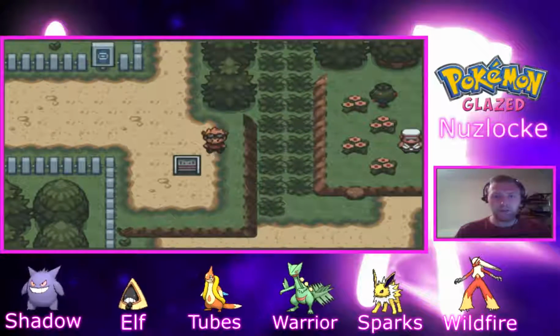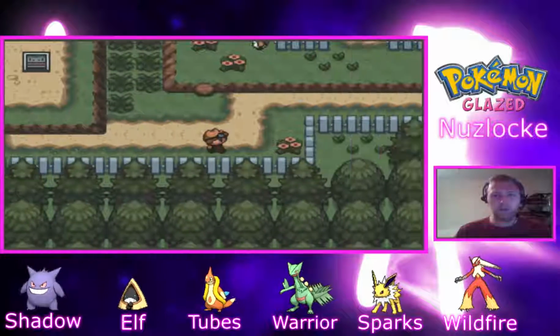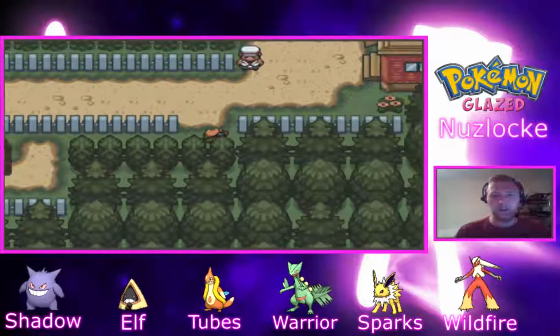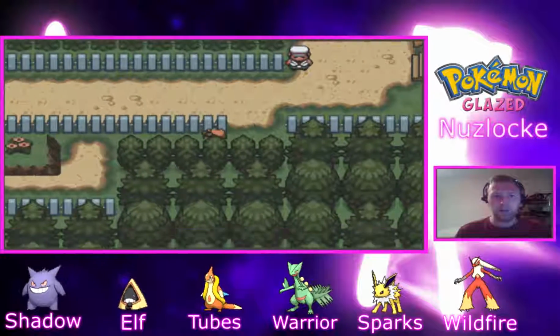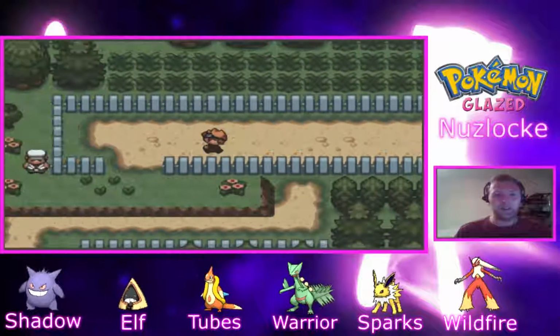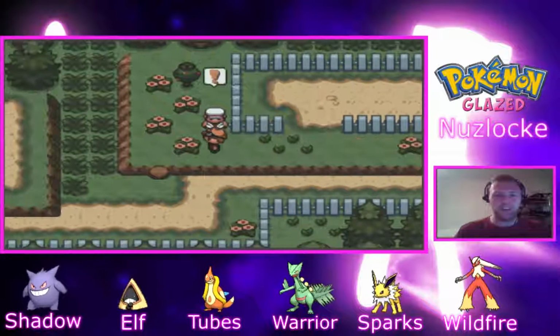There's an Apricorn over there that I really do want to get, so I'm going to go for it, or berry I should say. So let's go over there. Let's go over there and get it. Well, can I go in between those two trees? No, I can't. Alright. That was a figment of my imagination. That was never going to happen. Okay.